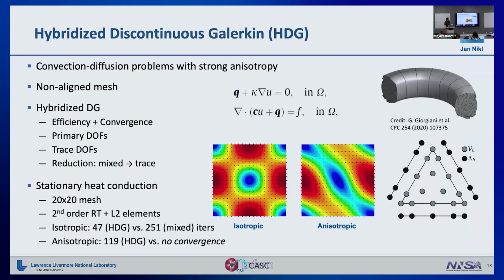Okay, and the last thing I want to mention here is again something that's working in a branch. It's not in a release yet, but this is work by Jan, and he will talk about it in more detail. I just want to mention it's convection diffusion with some anisotropies, and there are some results here, but I'm not going to steal his thunder. These are just some slides with pictures. Otherwise, I was showing mostly slides without pictures.